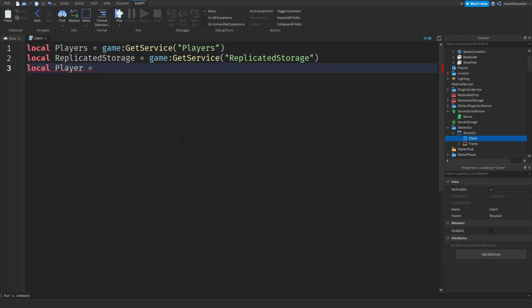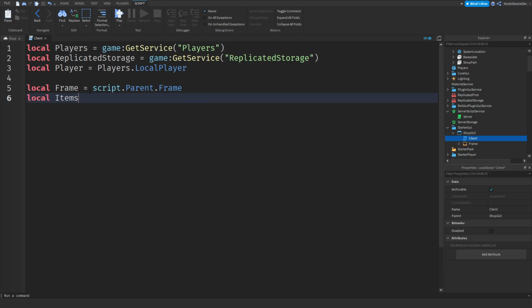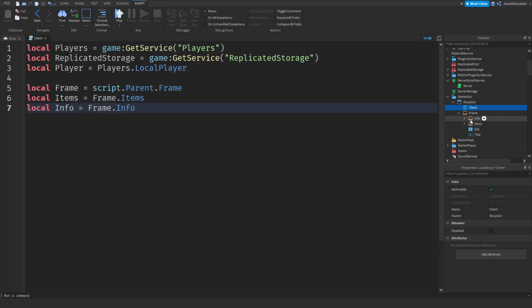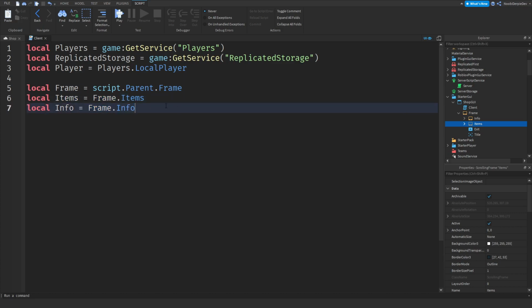Local player equals players.LocalPlayer. Okay, these are like your three primary variables. Local frame equals script.Parent.Frame. Local items equals frame.Items. Local info equals frame.Info, because in our frame we got info and items. Local buy equals info.Buy. Local exit equals frame.Exit, which is the close button.